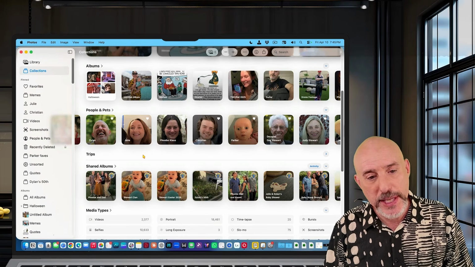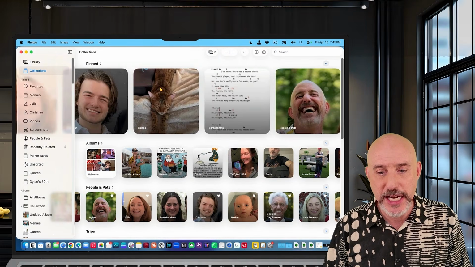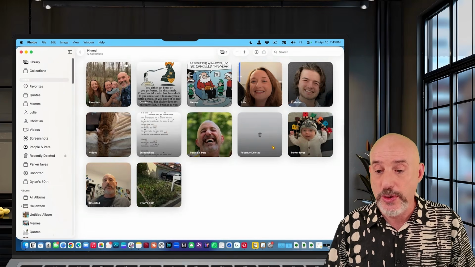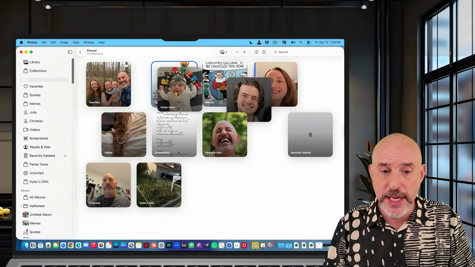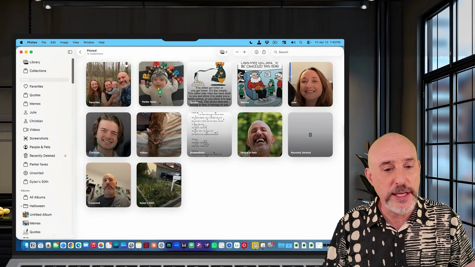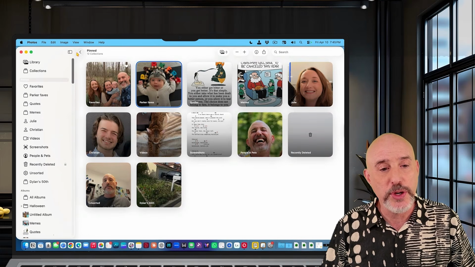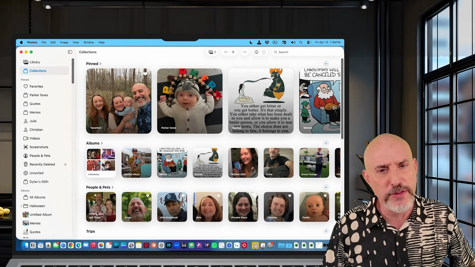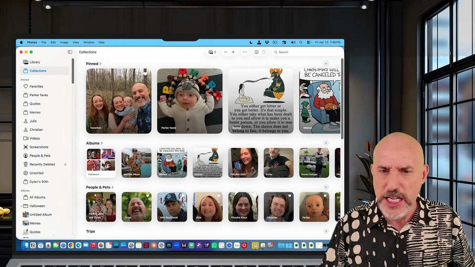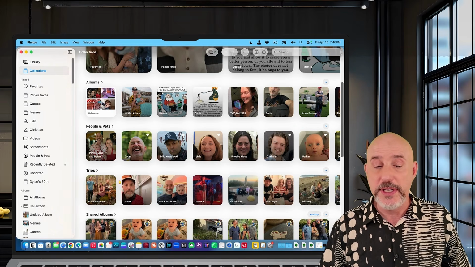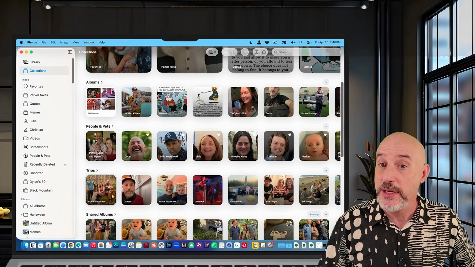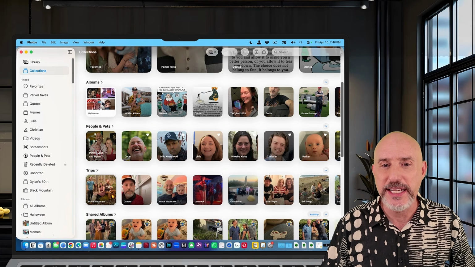As soon as you pin things, they show up in your pin section here, but they also show up on the sidebar over here. So let's grab the Parker Faves album and let's just move it right up to the top so I can get to it quickly and easily. So now there's no excuse for you to hunt around for a specific album, a specific person, or even a specific vacation. Just a quick pin, and now it's one click away anytime you're looking for it.